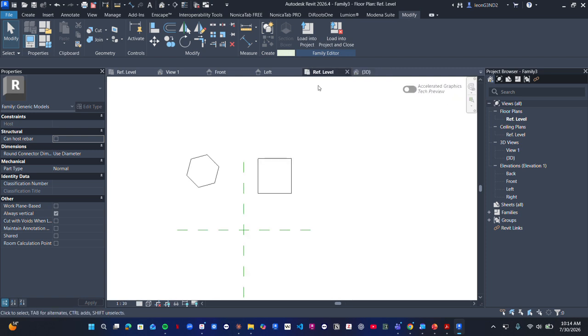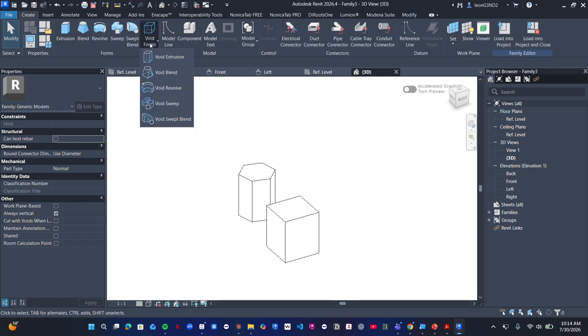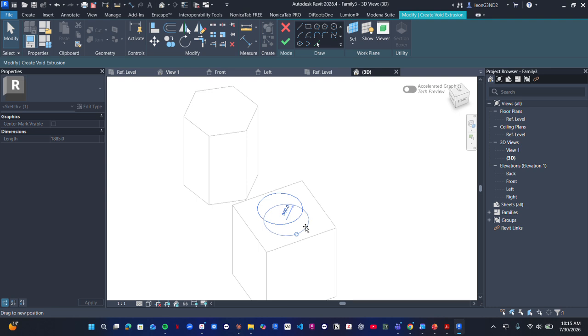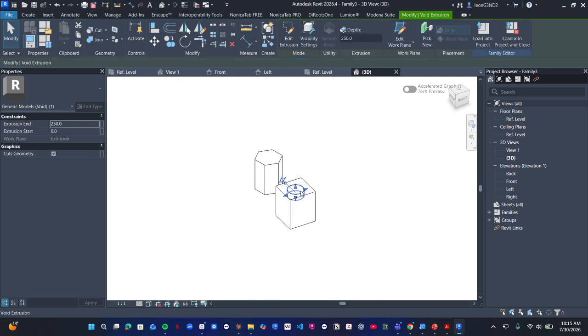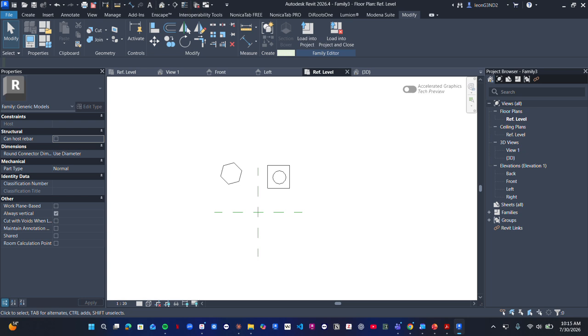As you can see here, you can also just develop this in 3D. It's not entirely impossible. Just say void extrusion, set your plane. I'll pick the top plane there and make it a circle. You can see there, create that there. I'll just make sure I drag it through the model element. So that's our second one.